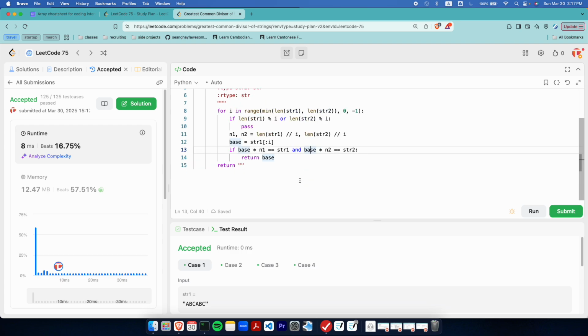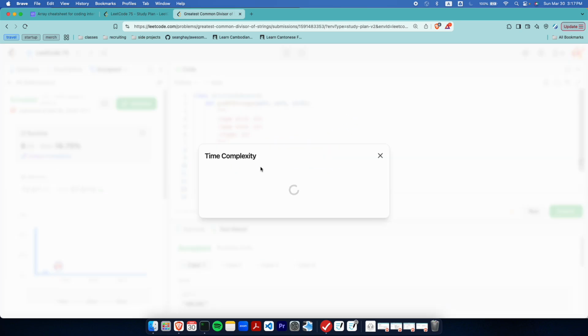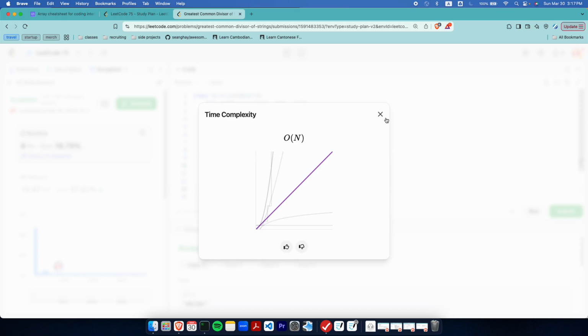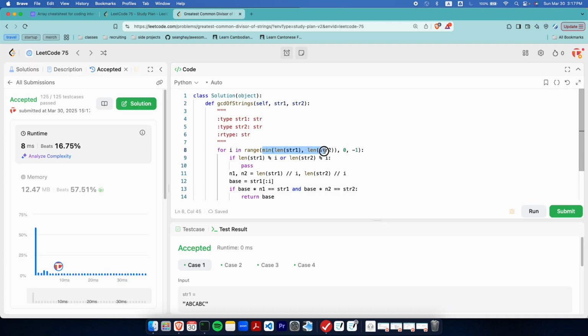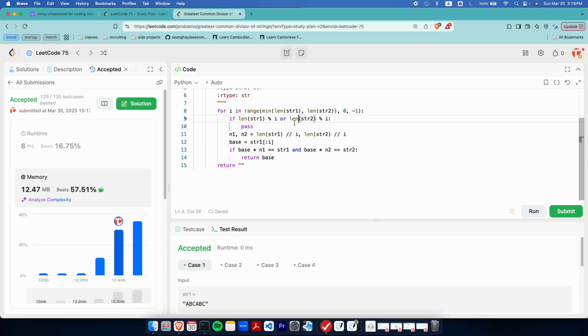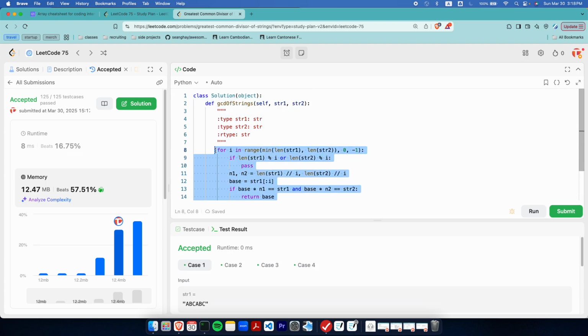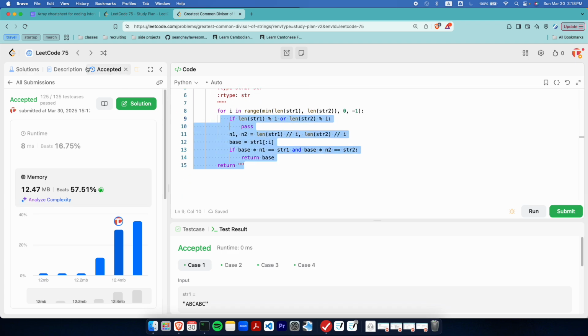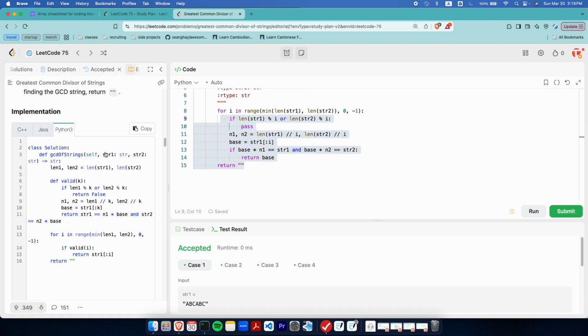So there is another solution. As we said, the complexity of this is O of n, which is honestly just O of the minimum of the length of string 1 and string 2. Space complexity wise, there's no variables being stored, so we don't need to worry about that. So it's O(1). To make this faster, there's actually a solution within the editorial which you can use.